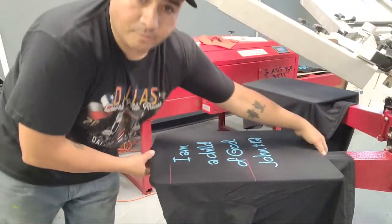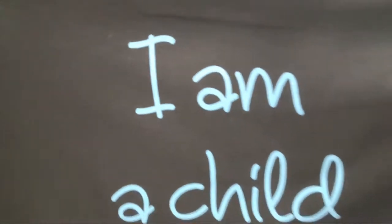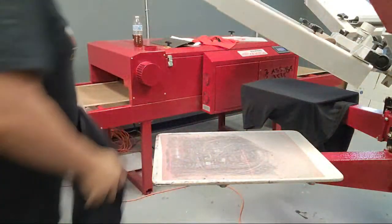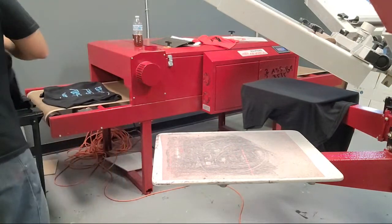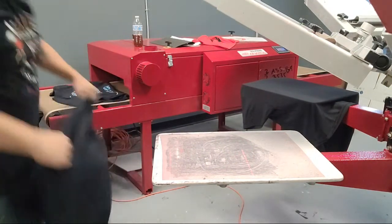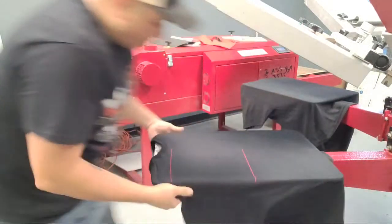I'm just glad I don't have to put a white underbase under this. This actually looks good without a white underbase. Look at that. Without the white underbase, it still looks good. So it's always hit and miss. You know what I mean? Depending on what type of ink you're using.